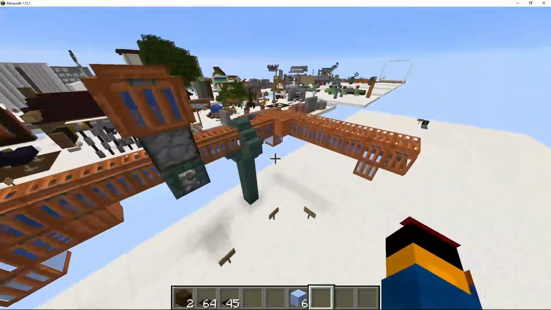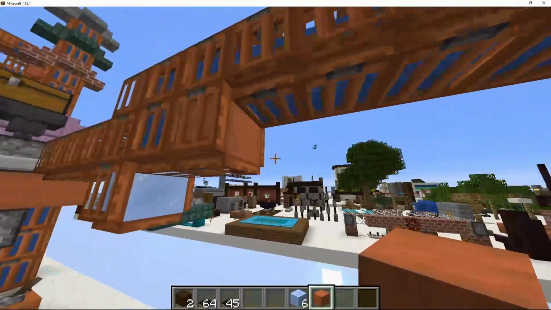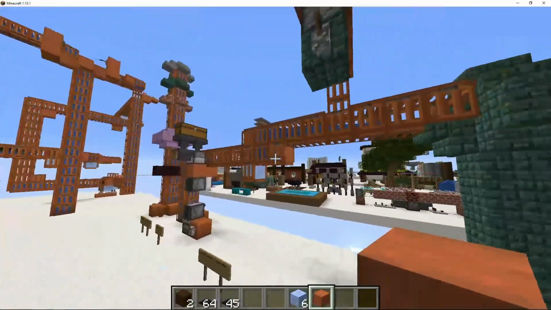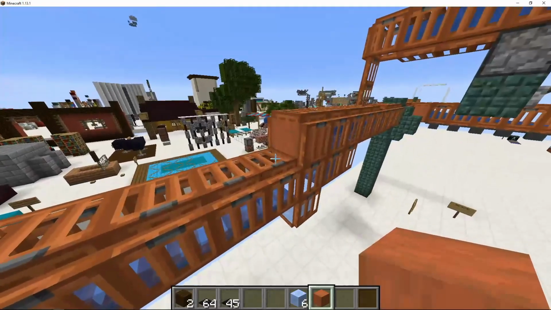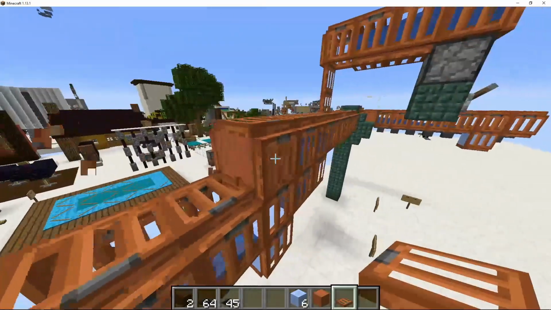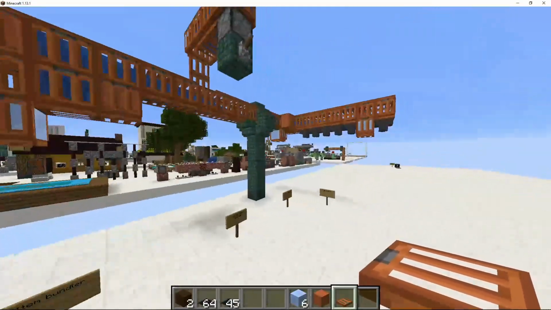One other thing that I haven't showed before is these right here. I'm using these stripped acacia wood blocks to cover up the areas where there's some sort of angle or curve, and you can't really fit trapdoors in the same block. Like, I couldn't put another trapdoor in this block, so I just stuck one of these here, and it seemed to work out okay.